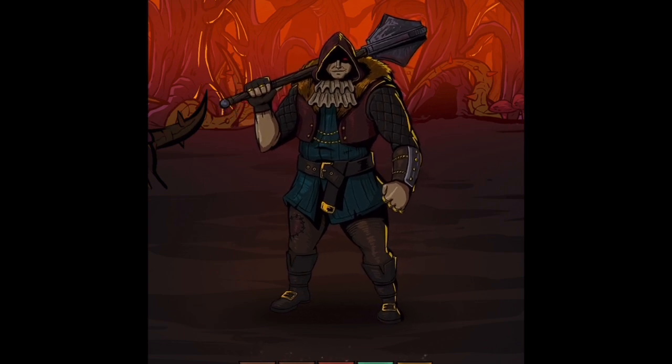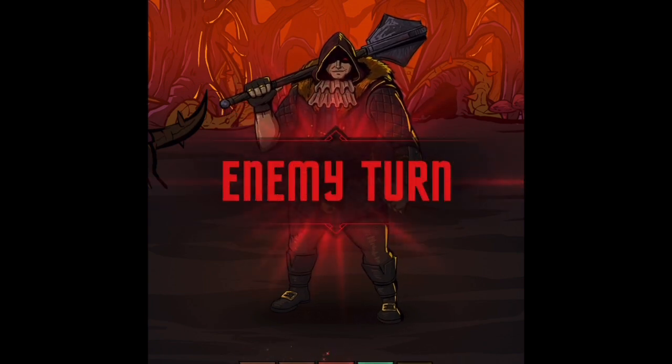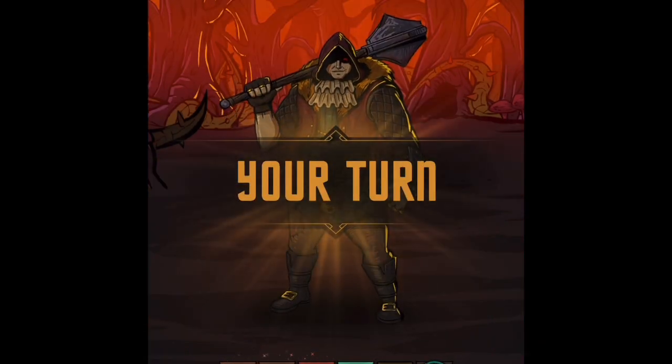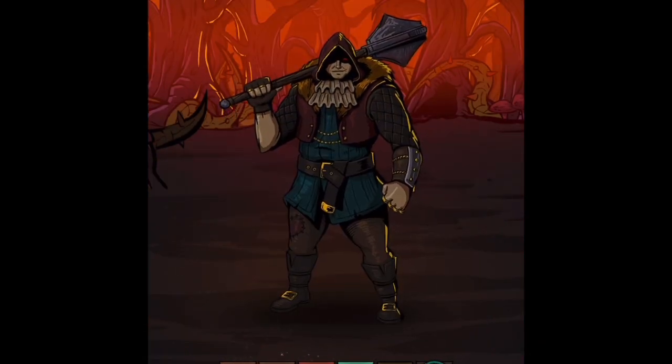Ritual totem. Totem strike. Enemy gain 2 bleeding stacks. Enemy takes 6 damage. Enemy takes 3 damage. End turn. Enemy turn. Enemy playing card. Crimson Knuckles. Enemy takes 1 damage. You take 4 damage. You gain 3 bleeding stacks. You lose 3 gold. Your turn. Ritual totem. Totem strike. Carnage. Dex STR. Surge of strength. Gain STR and 1 health.